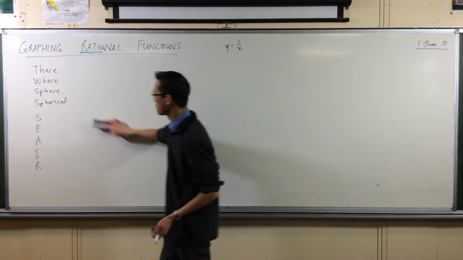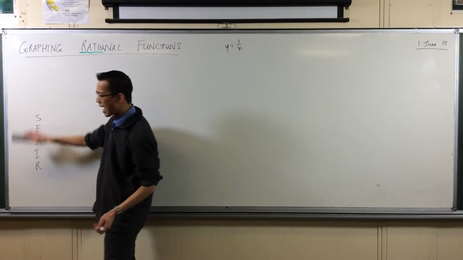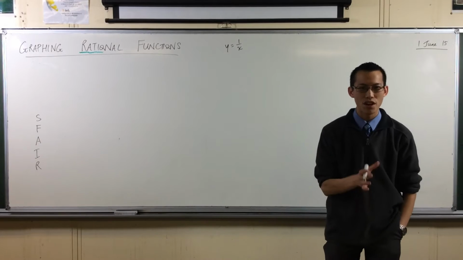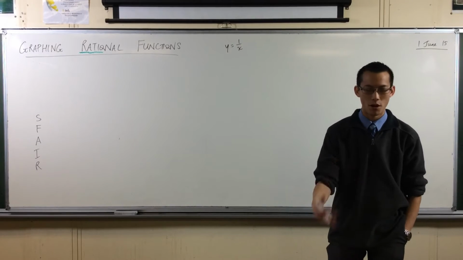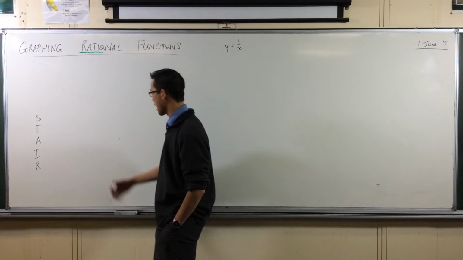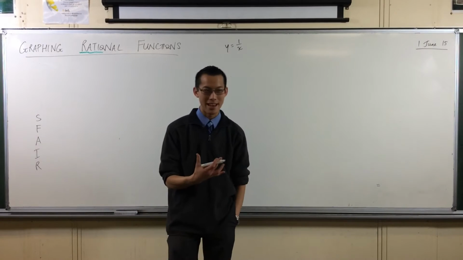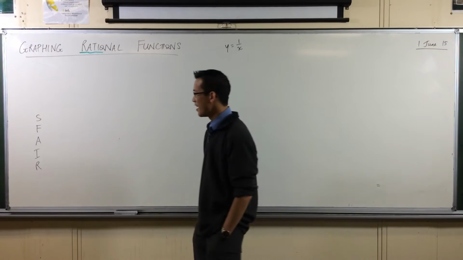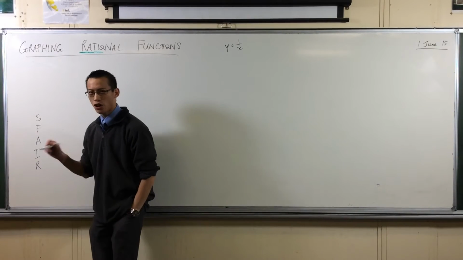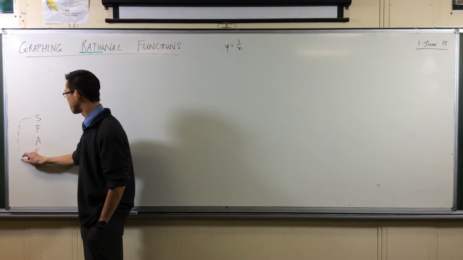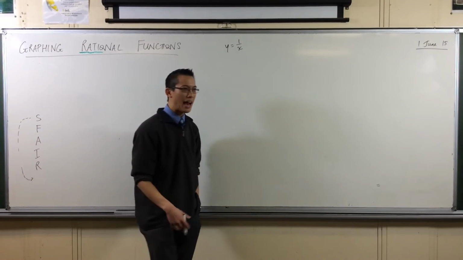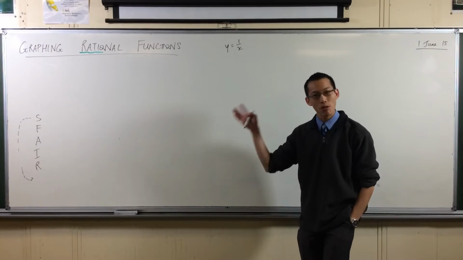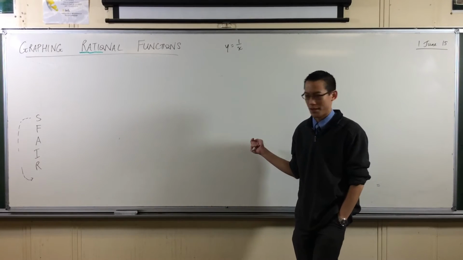And that's my mnemonic for how to graph rational functions. Now, these words, they go in a certain order. I did my best. I've actually modified it over the years. I used to have a version that you couldn't say because it didn't have enough vowels in it. I could make a proper word out of this by putting the S at the end, but as you will discover very shortly, the order of these letters actually is quite important, okay?